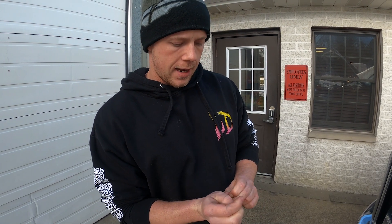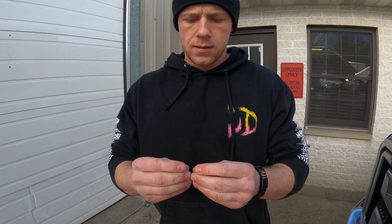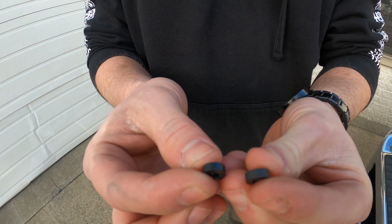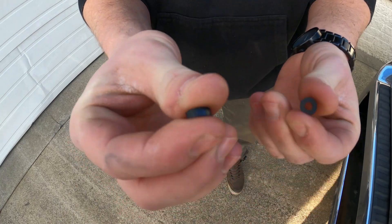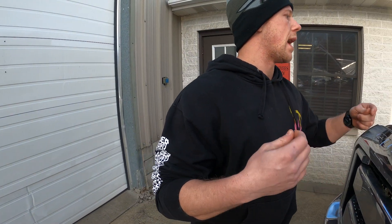I don't know if you'll be able to get a good idea of the difference — set these down real quick. So as you can see the finishes: this one is actually a new O-ring from Ford, and this is the other one. Let me try to apply the same pressure — you can feel that this one is much stiffer. The idea is it's supposed to be more durable, not only to feel but through usage of taking it in and out, so it should last longer.